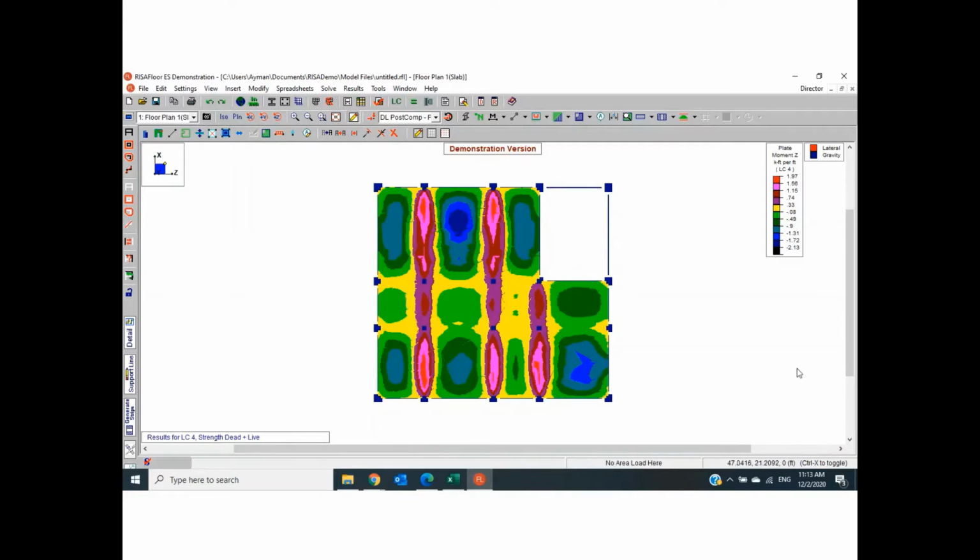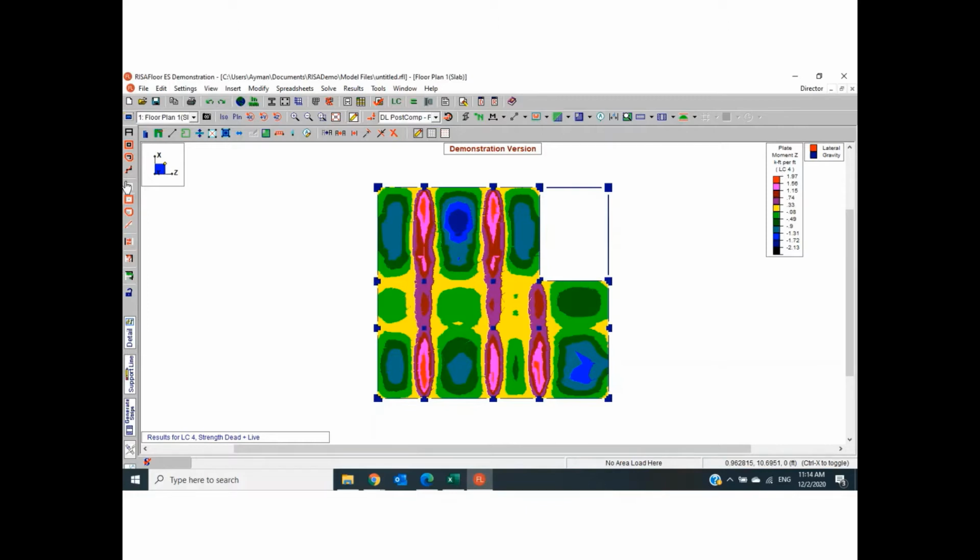These colors, what is the value? I can figure out the values using this scale. So, for example, any point taking this yellow color, the moment on this point ranges between 0.08 negative and 0.33 kPa.